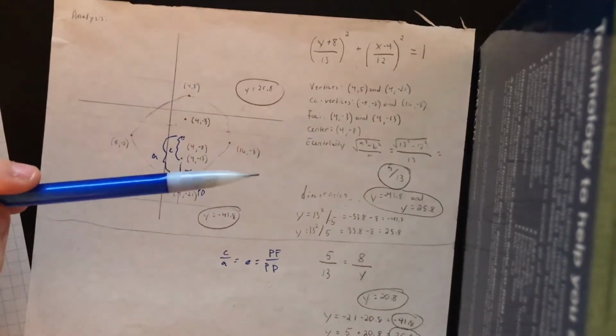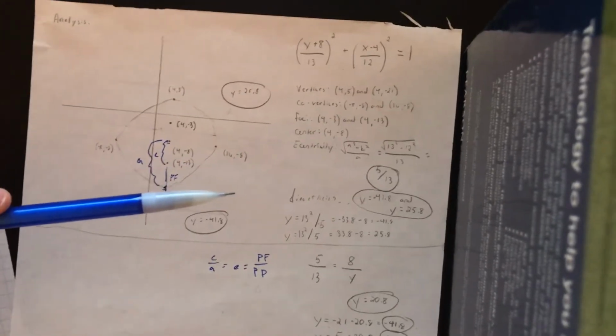And from there, the only thing left to analyze for this function are the directrices. And the way that we can determine the location of the directrices is we can set up the proportion that I did in skill 19, I believe. Yes, skill 19. And we can do this equation right here. The c over a equals the distance from a point on the graph to a focus over the distance from the point on the graph to the directrix. So we know that the c over a is going to be 5 over 13 because that's what we got up here from the eccentricity, and we can set up the proportion is equal to 8 over y.